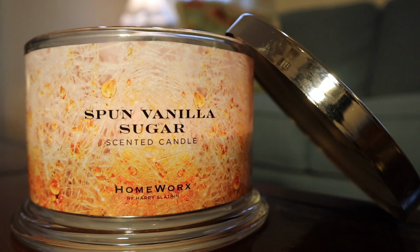What I mainly get is a fluffy sugar fragrance mixed with vanilla sugar, I should say, mixed with just a little bit of caramel. The caramel's not super heavy, but it's just enough in there to give the fragrance a little bit of strength or depth, and it's not just a plain vanilla fragrance. It's not like the creamy dreamy vanilla from the ice cream shop one. That was more like a vanilla bean fragrance, where you distinctly knew it was vanilla, whereas this one has a little bit more going on with it, and I think it's just the caramel note. It does come off as a caramel vanilla fragrance to me.